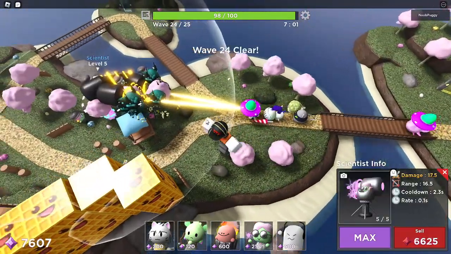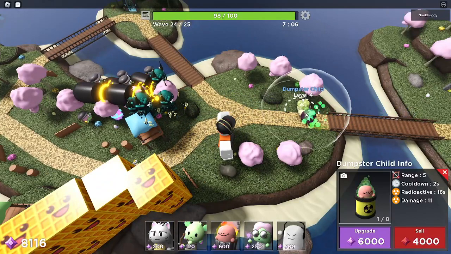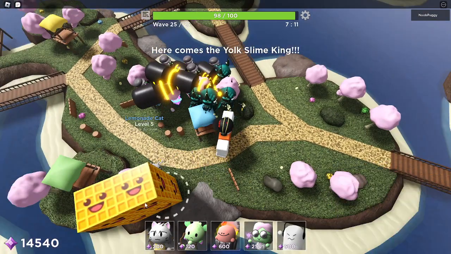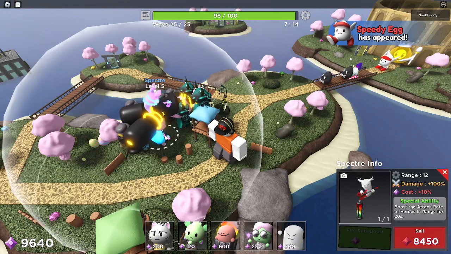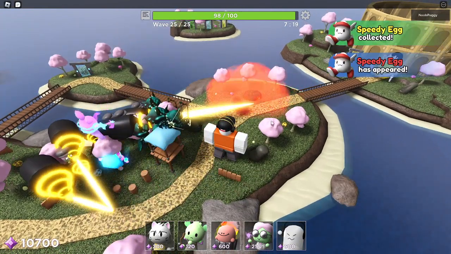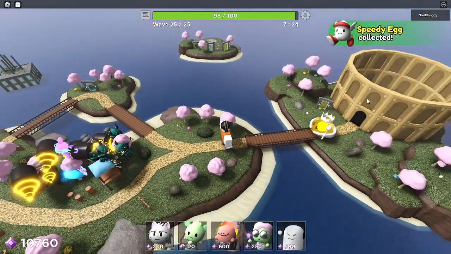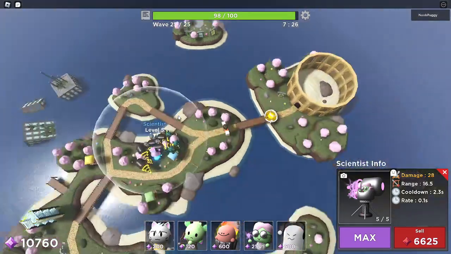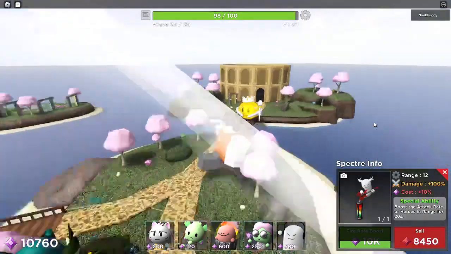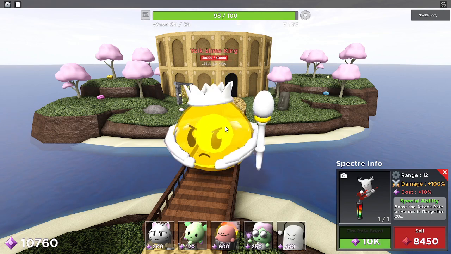Oh, come on. So that way I can do that and then sell, sell, sell, sell. There we go. Speedy egg. It's dead. We still got this. Okay, yeah, no, we got this. Easily. Easy peasy, we got this. If we don't got this, I'm gonna be sad. Look how slow he is. Womp, womp, womp.